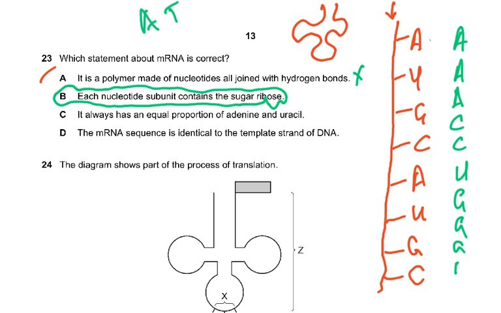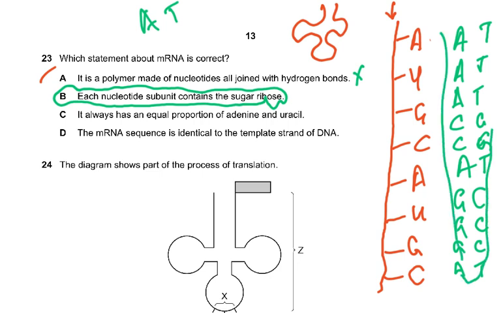Hydrogen bonds form between the bases, but that's in a double-stranded DNA. And there is no U in the DNA. Please remember that. If I've written A as well and T as well and U as well, there's something wrong. So if it's A here, it's got to be T here. If it's C here, it's got to be G here. If this is A, then this has to be T. But this would be DNA. We're talking of RNA. So this is wrong.